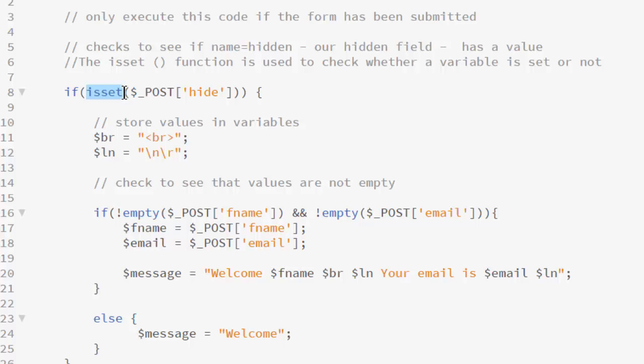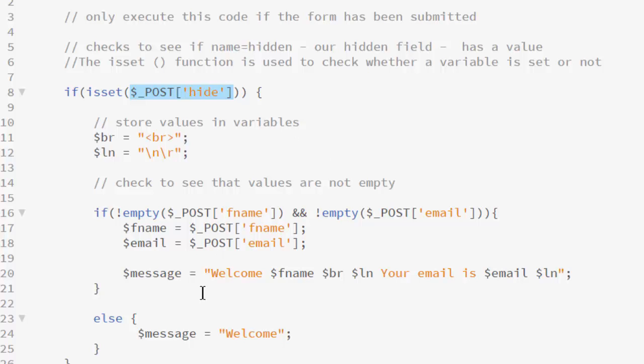What that is saying, it's checking to see that this name has a value, that a value has been set for this name, which represents a form element. So if it does have a value, then we will proceed. So here again, this is another way of executing the code only if the form has been submitted. If the form hasn't been submitted properly, then we're not going to execute the code.